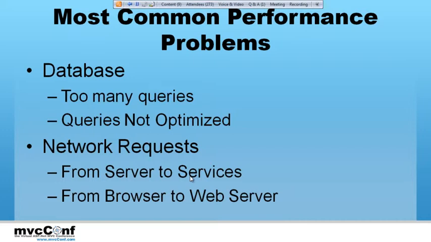The next one that's sort of related is network requests. Anything that's calling from your server to some other service or web service, and also anytime the client's browser is talking to your web server, those network requests add up quickly in terms of your overall page performance and the responsiveness of your website. If you can reduce the total number of network requests, make a chunky application rather than a chatty application so that it fetches more stuff in fewer calls, both from the client to the server and from your server to the things it needs, that will generally improve your performance.